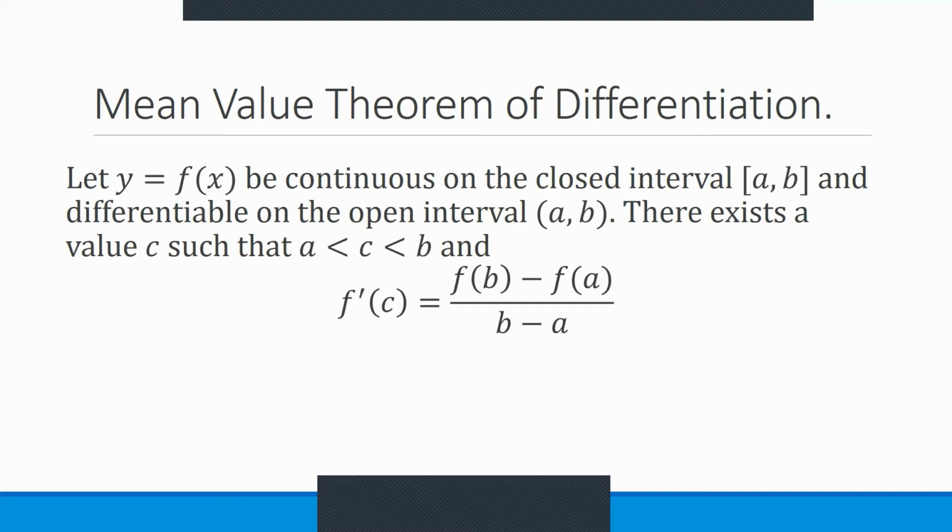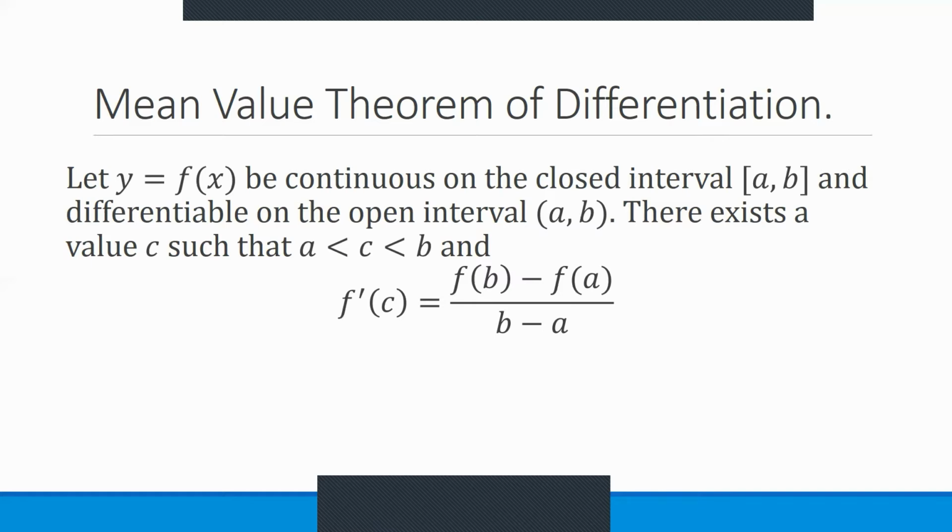In other words, there exists a c which has the property that the derivative of f at c is equal to the average rate of change over the interval. The key thing here is that the function needed to be continuous and differentiable. Differentiable, we saw earlier, means continuous and there's no sharp corners. So we need a smoothly drawn function.